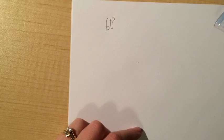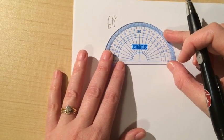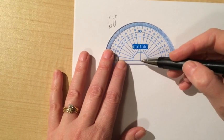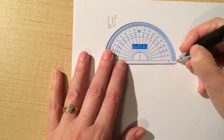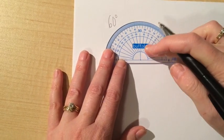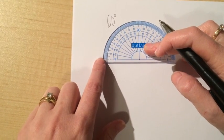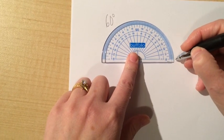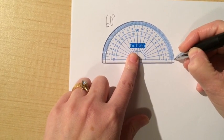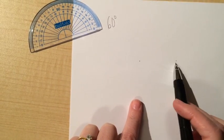Okay, next step is you're going to take your protractor. And just like when we're measuring an angle, you're going to put the center point of your protractor on top of your vertex. Okay, the next step is you're now going to put a dot on either side, depending which way you want your angle to face. And we know it doesn't matter which way your angle faces, really. So you're going to put just a dot right on that baseline or right on your zero edge line. So I'm going to have mine right there. Okay, so you're going to end up with just two dots a little bit apart.